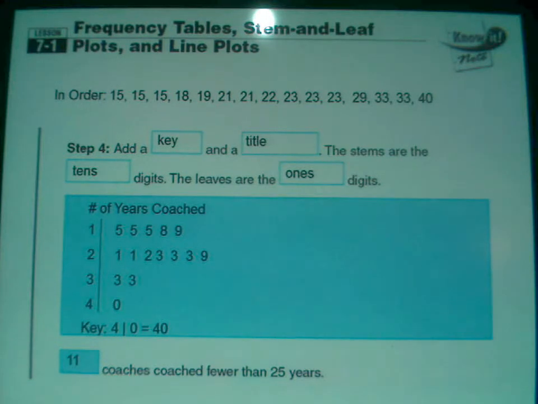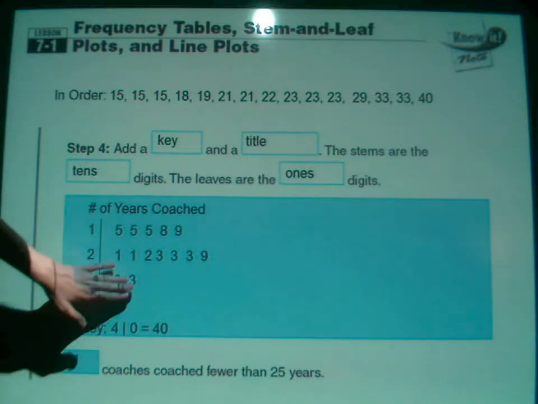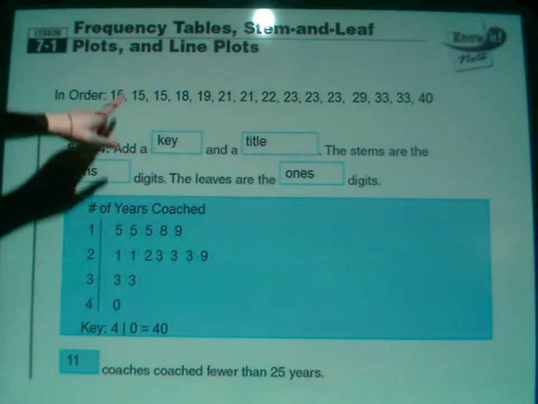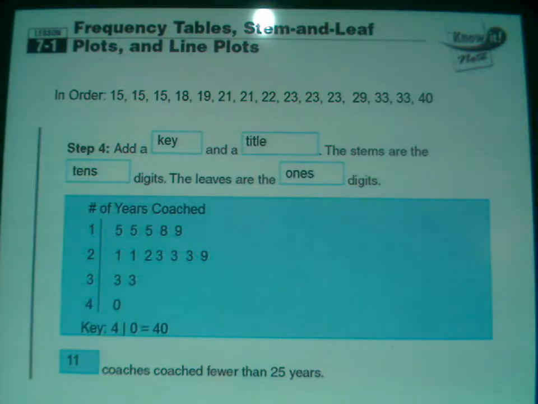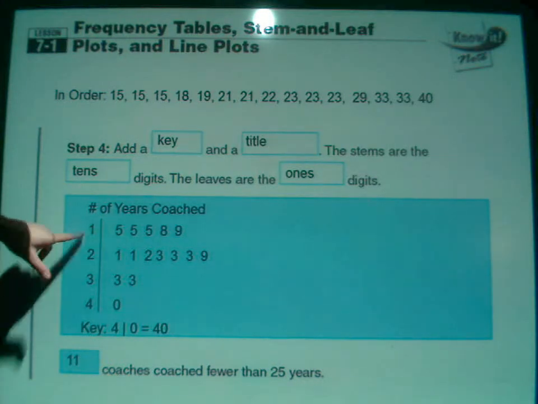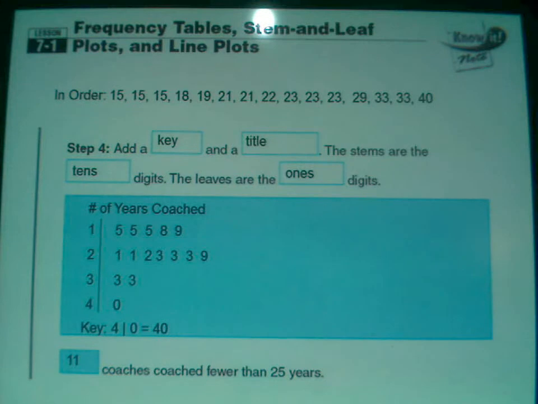What you do then is you take the ones digits that correspond with the tens digits and write them over here to the right of the bar in what they call the leaf area, the leaves. So for instance, the first number on my list here being 15, next to my 1 I'm going to put a 5, and those are going to represent 15. As I said, what's very convenient about this, when it's a 2-digit number, you have no choices. The first digit's almost always going to have to go in the stem, and the second number is almost always going to be in the leaf area.